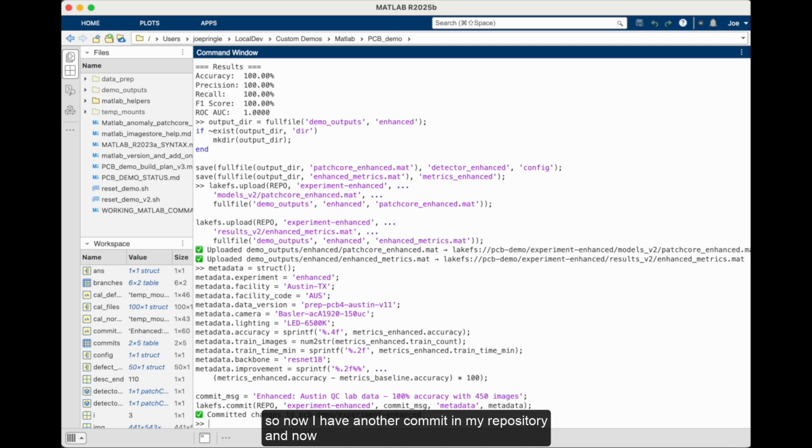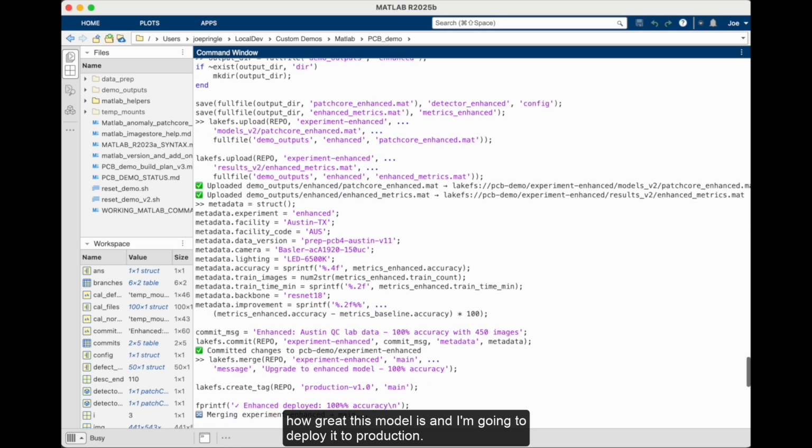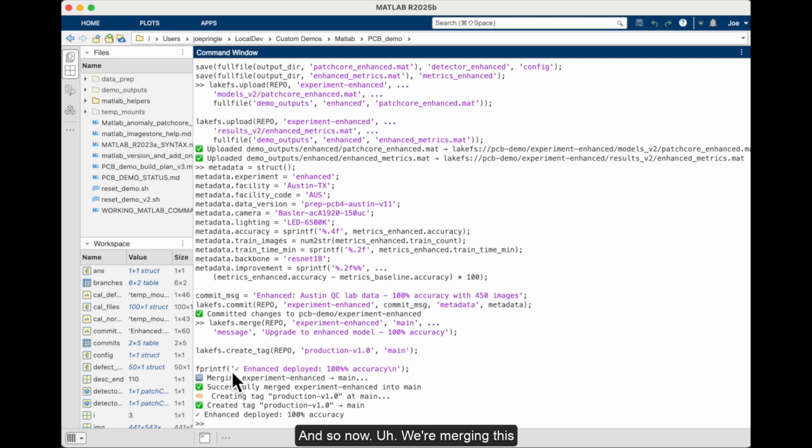And so now I have another commit in my repository. And now I'm going to convince all my colleagues how great this model is, and I'm going to deploy it to production. And so now we're merging this enhanced experiment into main.